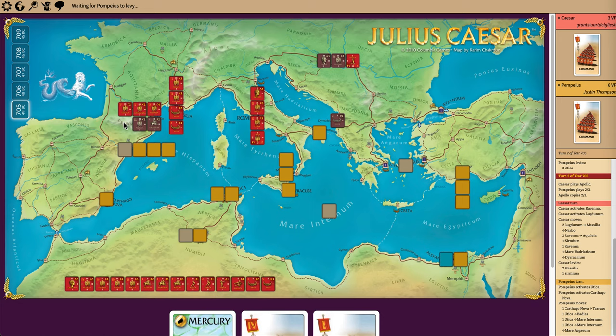All right, this guy goes here. And stops. Stop and stop. Looking buff. Two levy points left. Well, one, two. Oh, I wanted to build that guy too. Can't do it all. All right. So, let's see.